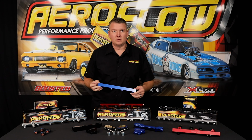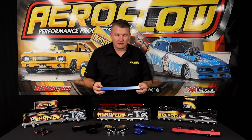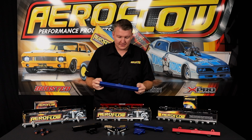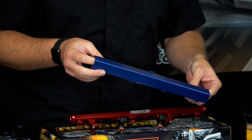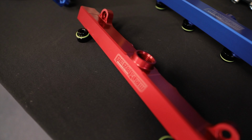And that's reflected across all of the rails as well. So the bore inside of the rails is larger than the fitting that you'll be able to put into the end of it. So if you're going to run a -8 fuel line, or a -10 fuel line, for example, the rail will not be a restriction in that sense. With the Evos, there is no mounting feet. There's just these points here where the rail mounts directly to the intake manifold. So that's all good to go. Nice and simple, but we've just stepped it up a little bit to support those guys chasing every last bit of horsepower there.